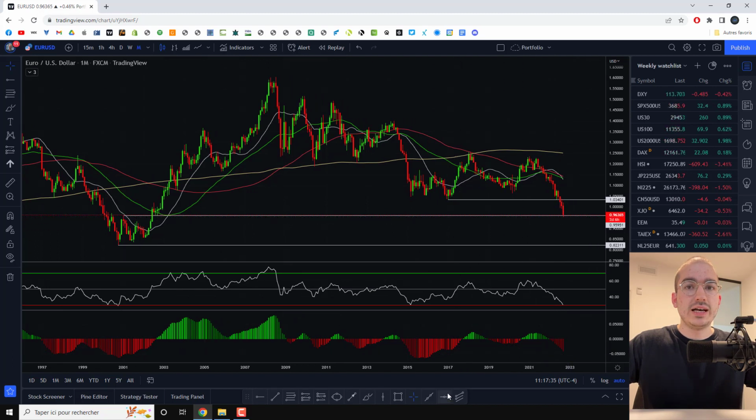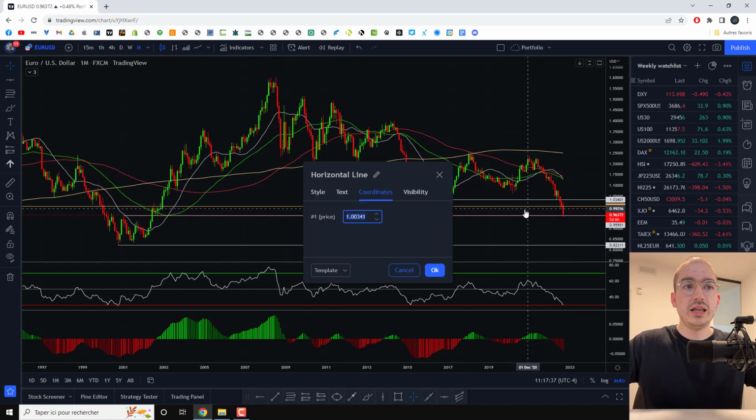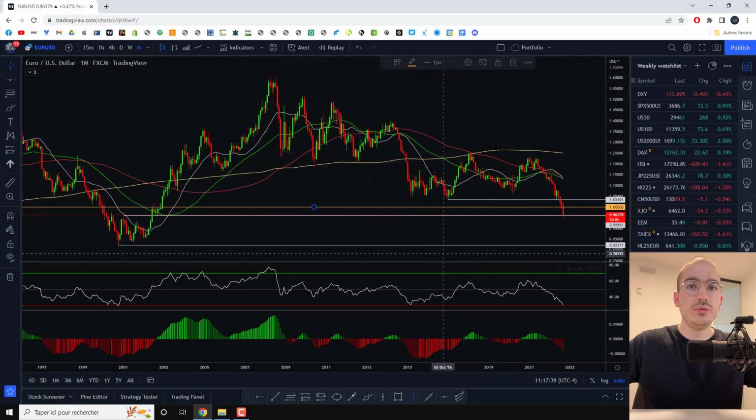And what we can add as well on the chart is the parity level. So 1 euro equals 1 US dollar. We can see that we've been holding above parity for quite a long time actually, and now we are just recently getting under it, and you guys will see that this has been a pretty overall important level, right? So in terms of the monthly chart, these were the big levels that I had identified, and it was pretty much as simple as that.